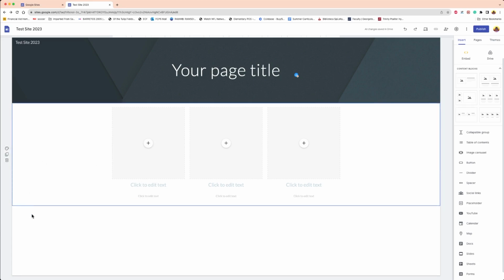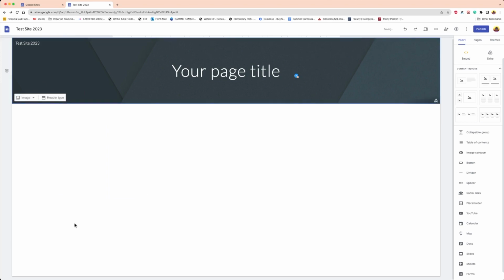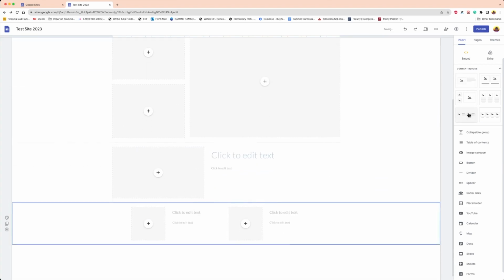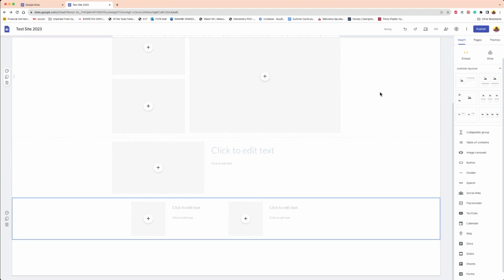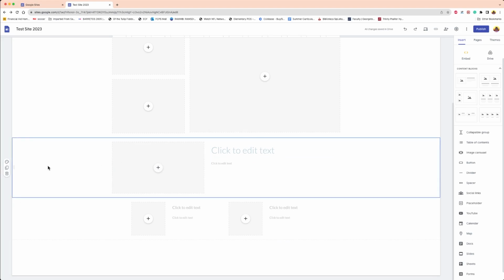The block, as you can see, I'm going to click outside here. On the block, you will see these little dots here. When I click on here, you can see the entire block is selected with this blue outline. If I want to delete the block, I just click the delete button. Okay, and so I can add as many blocks as I want to. So this facilitates how to create the templates.